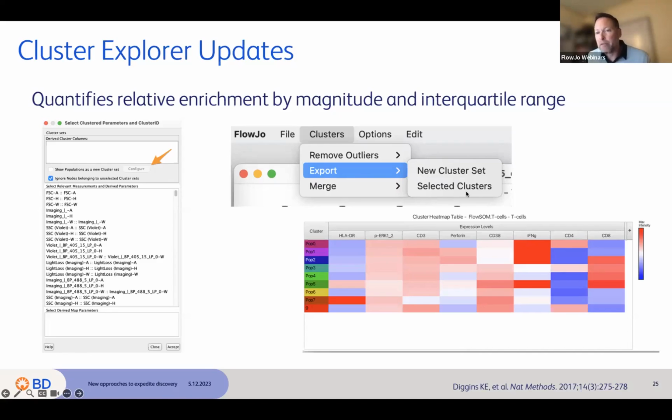If you do merge any clusters, you can then also export them as either a new cluster set or the selected clusters. And the difference between that is you can either say, okay, take all my clusters and make a whole new set of clusters that include all the merging that I've done, or just pop this one out as a new population. I found that for continuing on analysis, getting them all out with a completely nicely reorganized naming system, so the new cluster set, is probably the best way to do it. If you really are just like, oh, that one cluster is all I want from here on out, then the selected clusters is a reasonably good choice there as well. So I tend to go new cluster set as it keeps things organized and named nicely. But your call. We give people options.